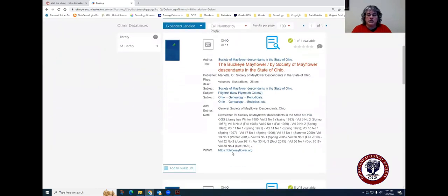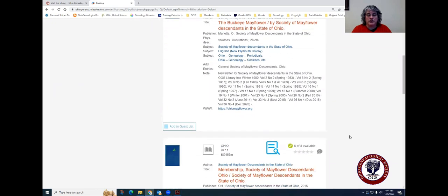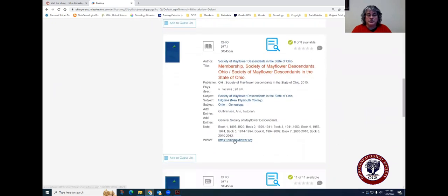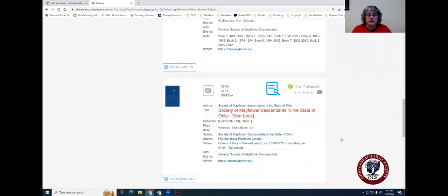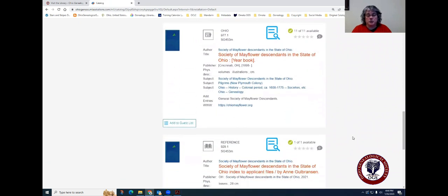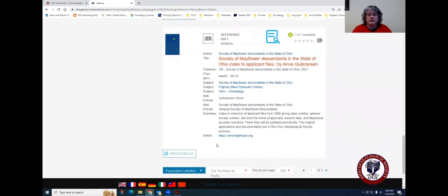These are the things we were looking at earlier that all have the link to ohiomayflower.org. I scroll down, here's ohiomayflower.org. Scroll down again, ohiomayflower.org. So we're now picking up things in that www field or the URL field that have web addresses that contain the word Mayflower in it.